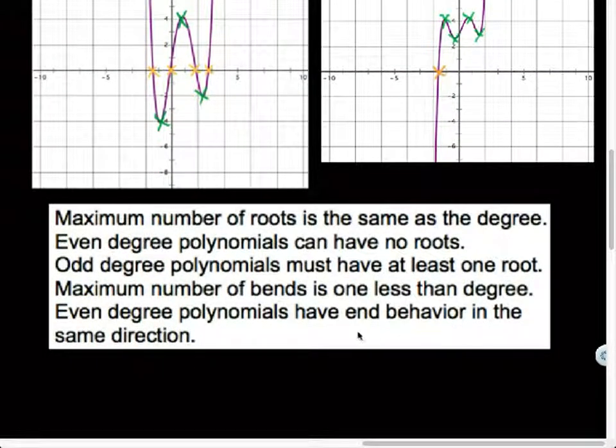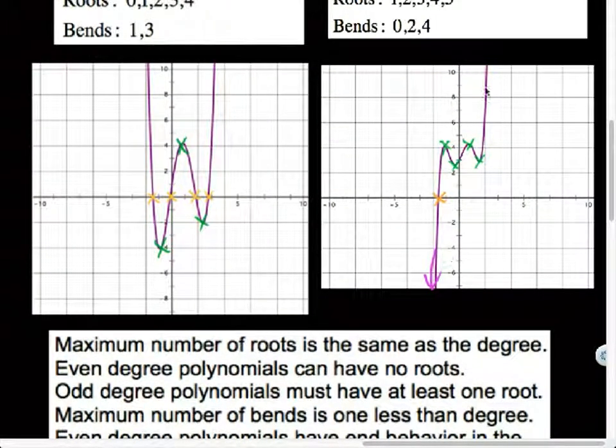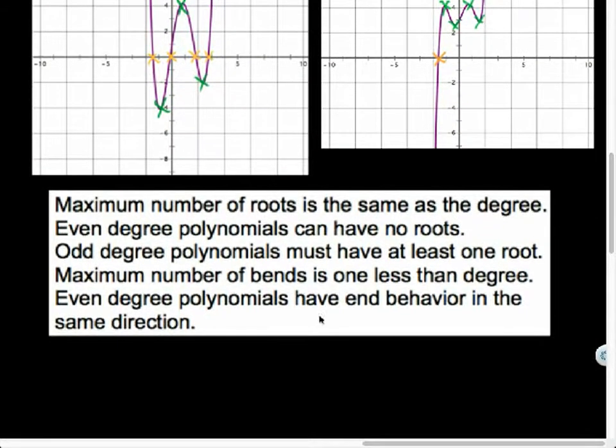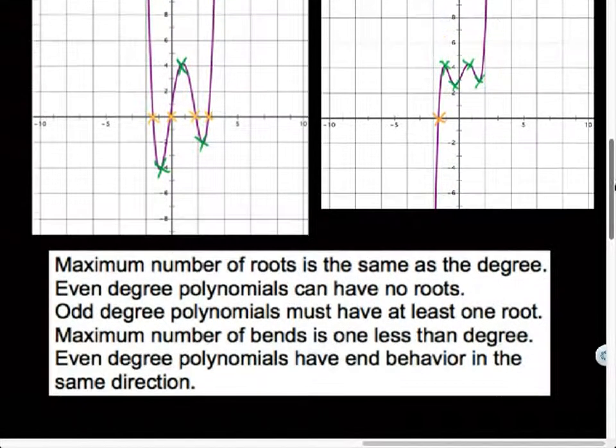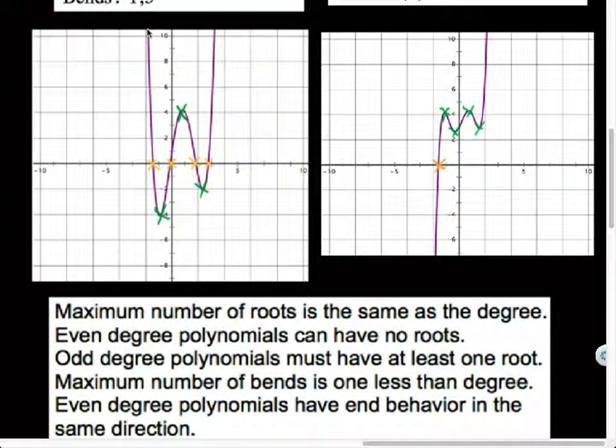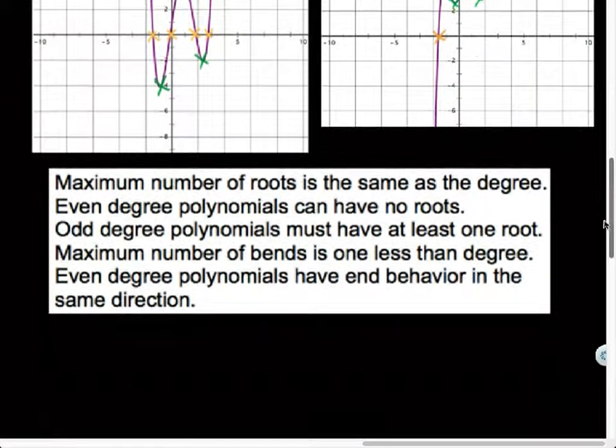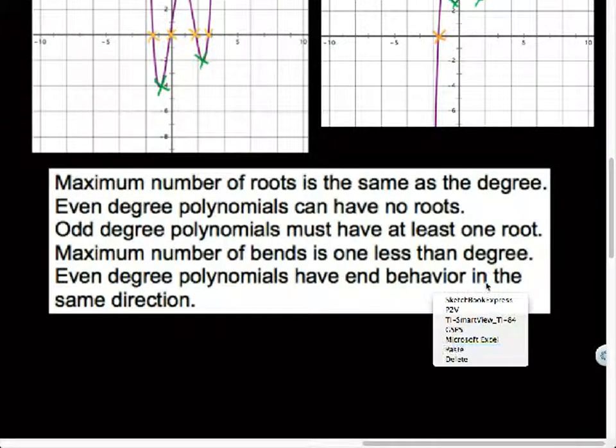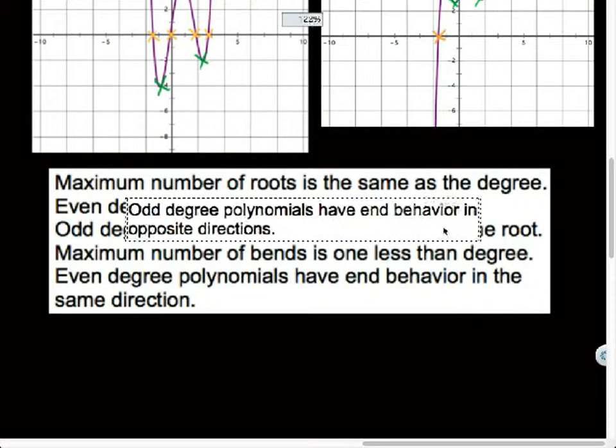And then let's talk about end behavior. What I mean by end behavior is where it came in and where it left, like what's going on at the extreme values of it. And it turns out that even degree polynomials have end behavior in the same direction. Like, for instance, this w came in from the positive side, goes out the positive side. And similarly, what do you think we could say about odd degree polynomials? Perfect. So all sorts of wonderful little facts for us to consider.